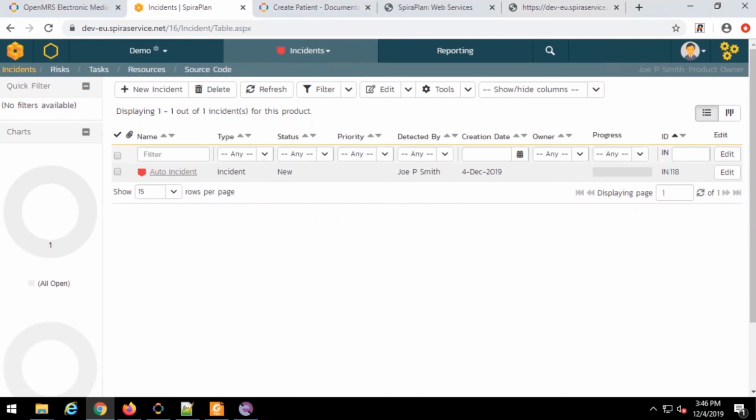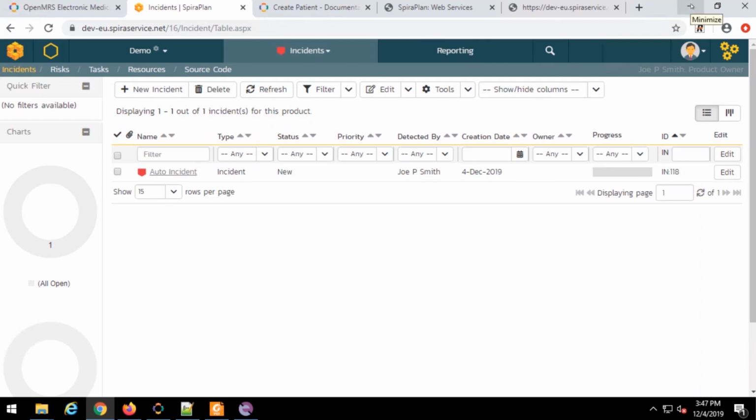So some of you were asking us how to create incidents while running tests. We have had this question a few times, so we recommend you do it this way. If you really need it, you may create an incident this way using the SOAP API while running automated tests.